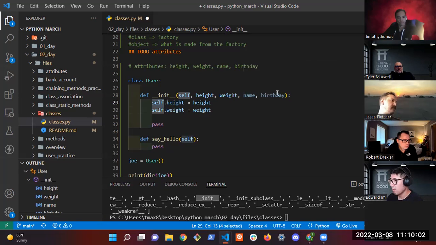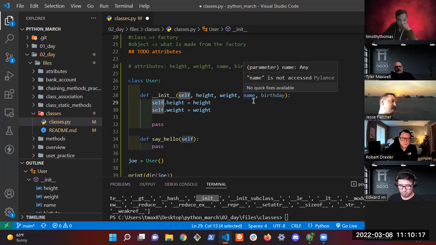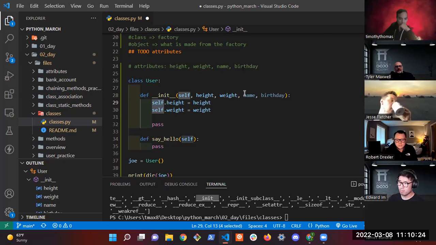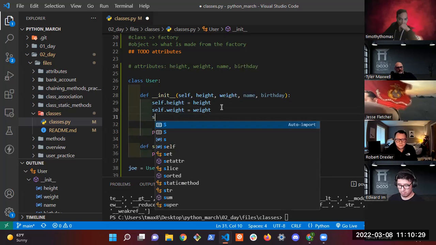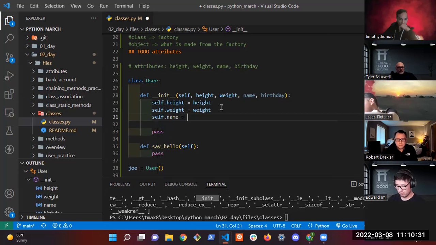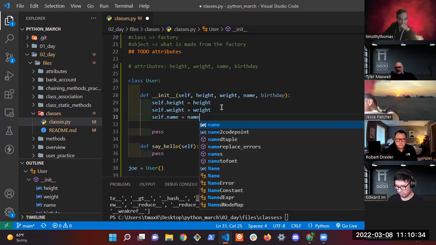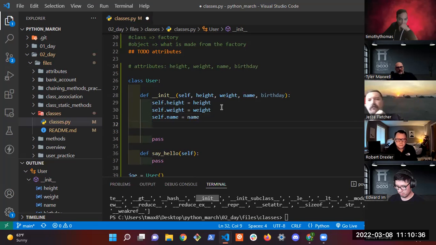One thing I want you to notice, and it's helpful to know: why does name look different from weight? It's not defined. I haven't made use of it yet. I've defined a parameter and haven't used it. The difference in colors is just Visual Studio Code telling me, hey, you've defined a variable and you haven't used it. So as soon as I use it, if I say self.name equals name, then it changes color. That's just Visual Studio Code helping me out.